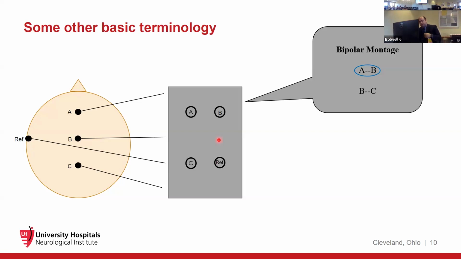A single chain in EEG is something that is common. There has to be some sort of connection between the different electrodes. For example, if you look at this here, I've connected A to B and then B to C. So they're connected via B. I just move electrode B into grid 1 in the second channel. All right, this is a chain. And this is an example of what is called a bipolar chain. So a bipolar chain is when you take the electrode in grid 2 and then you move it to grid 1.